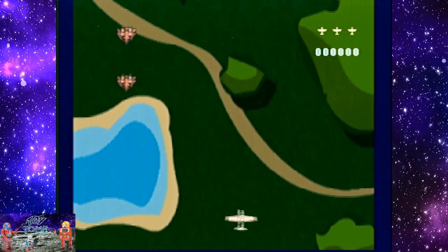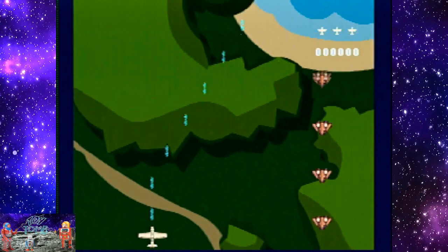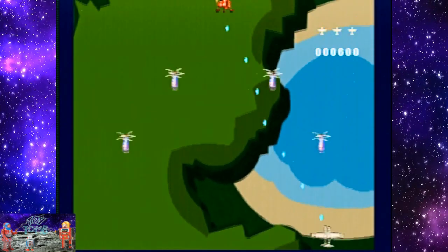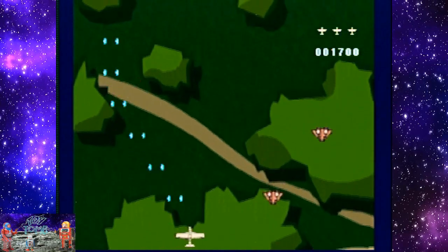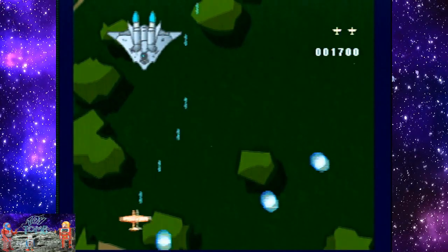Sky Ranger. Basically, this is like that other game I played earlier, that vertical scrolling game. It just has airplanes instead of spaceships. So it's kind of a cop out. They just changed the graphics of the game to make you think it's something else. So it's basically the exact same game.